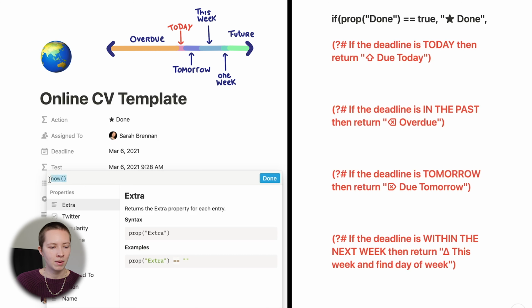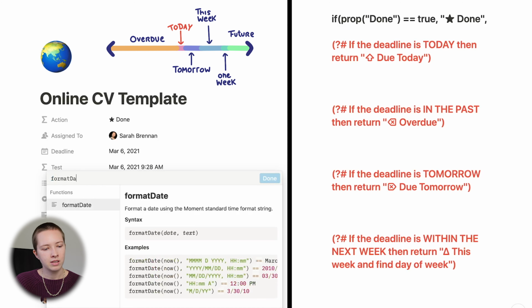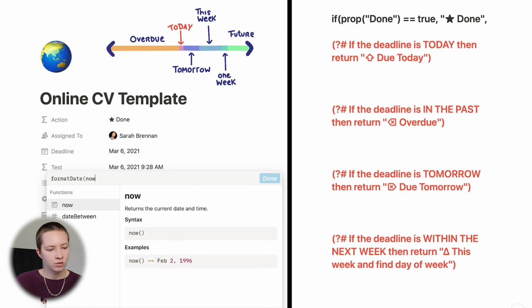So first I need to format now. Say format date now to match my deadline, and I'm going to format it to match how my deadline looks. And I'm doing that with format date. Oops, put too many Y's. Now it does match.